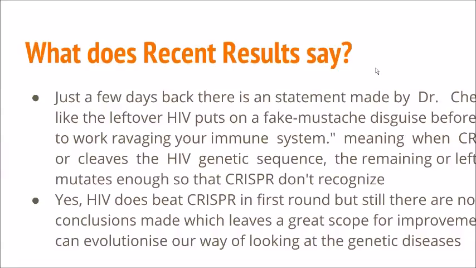If CRISPR cuts the HIV DNA and if there is any leftover HIV DNA, it does combine with the body in such a way that it becomes a part of the body, making it difficult for the CRISPR-Cas9 to identify that particular HIV DNA to remove. Now, as the CRISPR-Cas9 complex gets out of the system, HIV DNA regenerates its process, redoes the whole process and starts infecting the body again, making it infected with the HIV virus again.